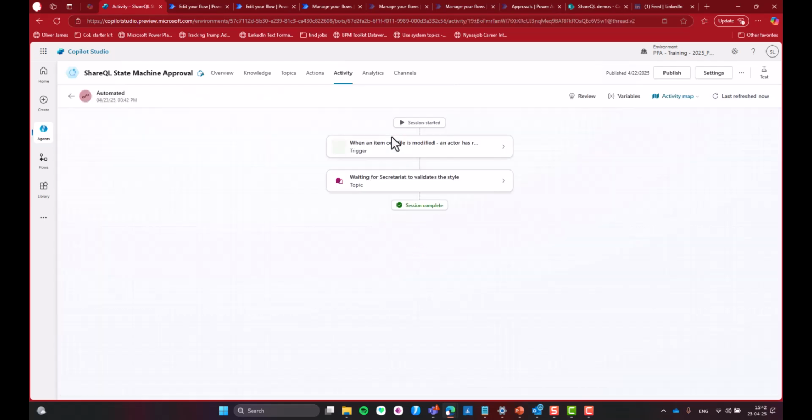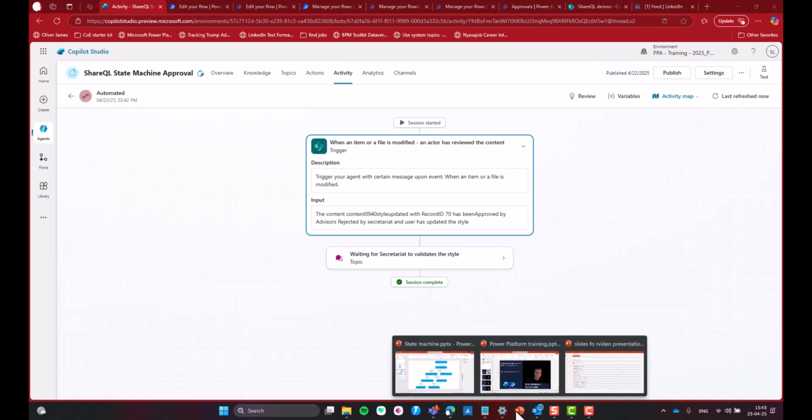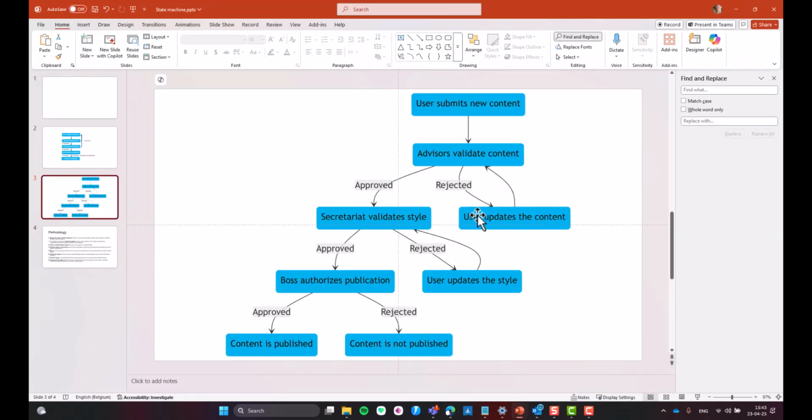And the prompt was this. Has been approved by advisor, rejected by Secretariat, and user has updated the style. Okay, so we did this. Now we can do this.